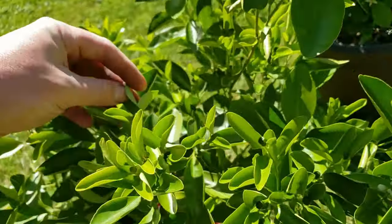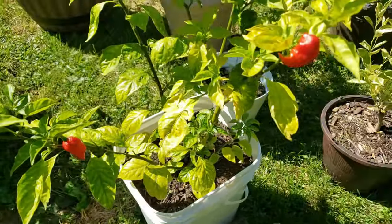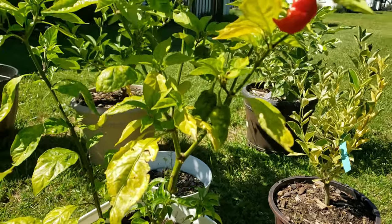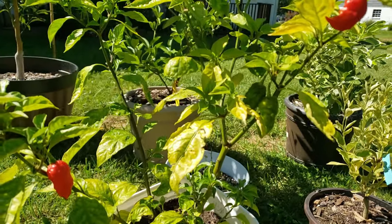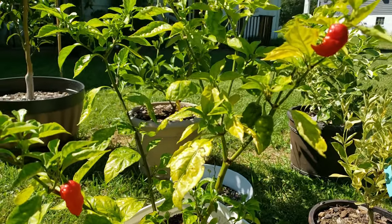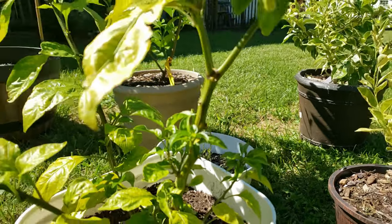So this is a lime tree right here. You can see a lot of the key limes actually coming in. Then this is a Carolina Reaper. So beautiful, beautiful peppers on this guy. I got him from Walmart's. He's tinted wrong. I think it's an iron deficiency. Not really sure.